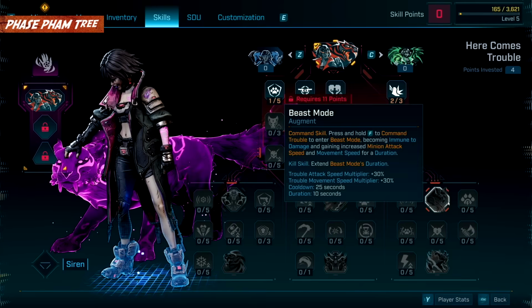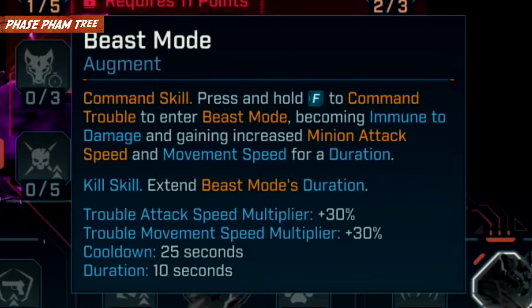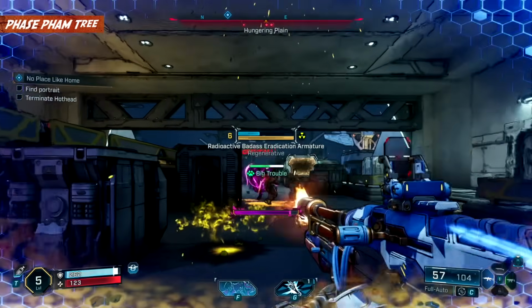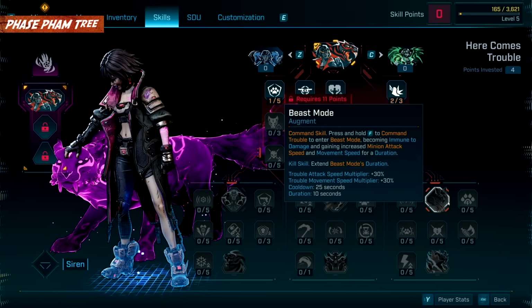The augment of the branch is Beast Mode. You gain a press and hold F ability where Trouble enters Beast Mode, becoming immune to damage and gaining 30% increased minion attack speed and movement speed for 10 seconds, with a 25-second cooldown. This is an oh shit button for when Trouble is in trouble or when you need a burst of damage from him. The cooldown is short and can be further reduced by other passives, so you have to imagine you'll be using it often.